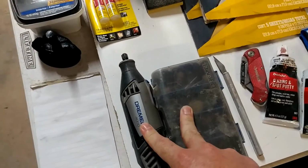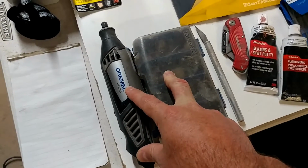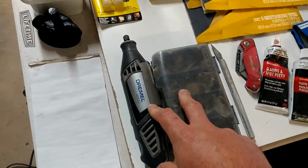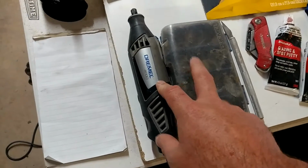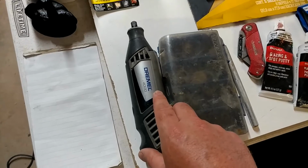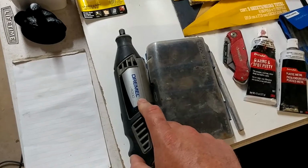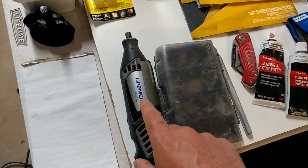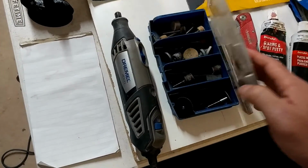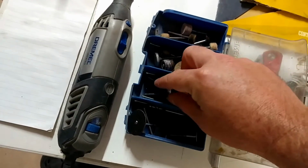This, you don't absolutely need it for 3D printing. It's more optional. I just highly recommend it, especially if you're into props, to have a Dremel tool. It's been one of my best friends in prop building. It just kind of does everything. It's just a little rotary tool, an extremely dependable rotary tool. I've had this for probably 10 years, give or take, and it still works perfectly. You can see my grungy old Dremel box here, my kit that I randomly fill in here and there, and it just has some of the bits that you can use.